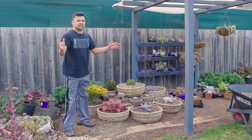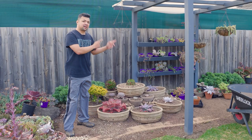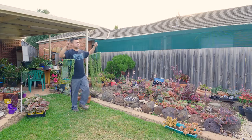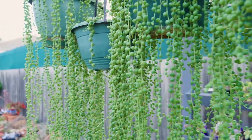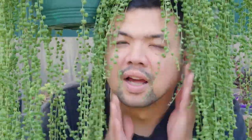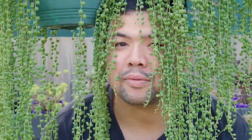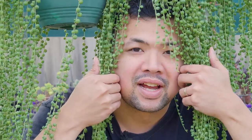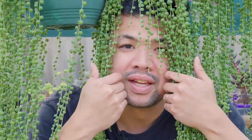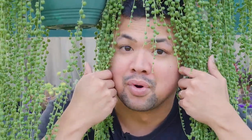With the foundation plants in, I think we can start filling up the gaps. I mentioned that I wanted to use some of these pearls to drape the large bowls. So I'll be gathering some strands from all of these pots and placing them on that bowl.